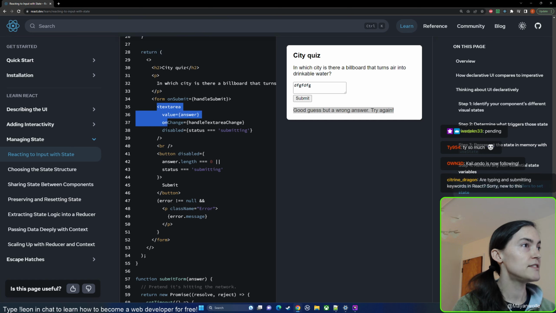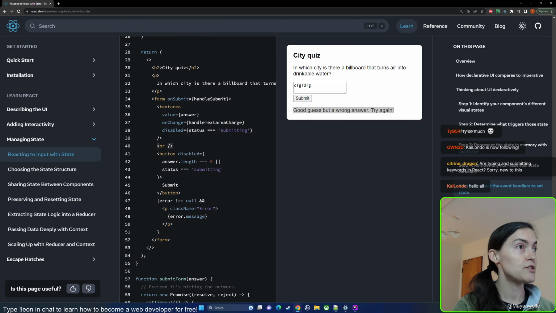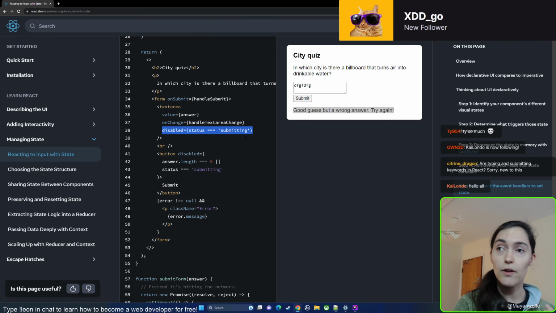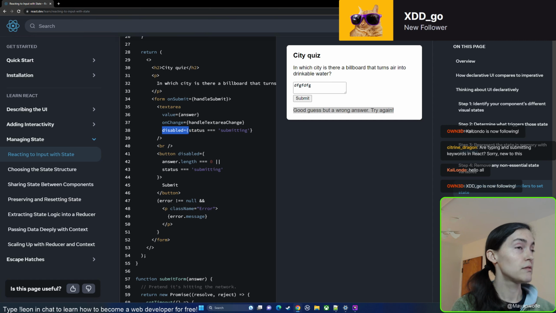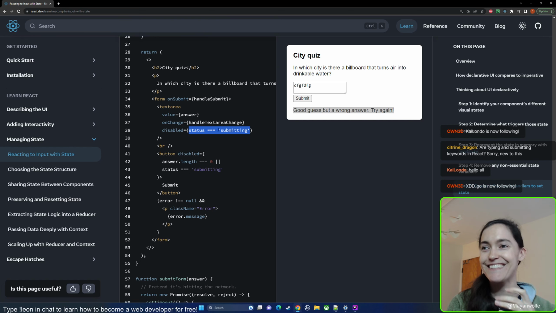So down here we can see how state actually affects the UI and causes those changes. So here in our text area box, in our text box right here, we have a disabled attribute, that's just a thing that text boxes have. You can disable a text box by default. Disabled checks to see whether the status is currently in submitting status. So that status state is in submitting status. Man, this is like a tongue twister, I tell you guys.